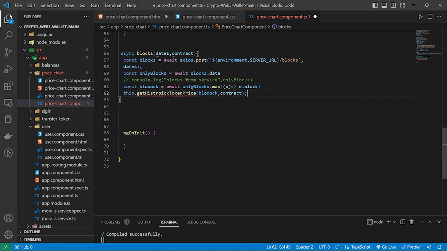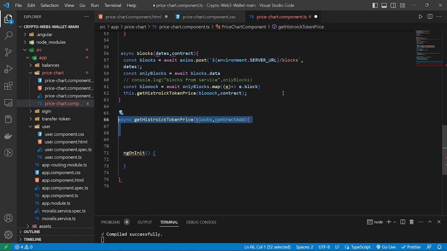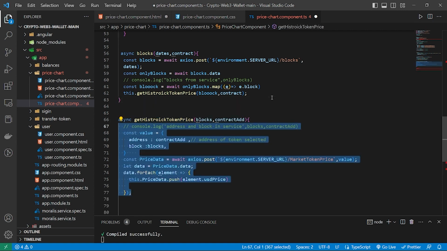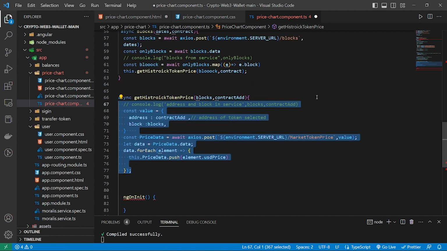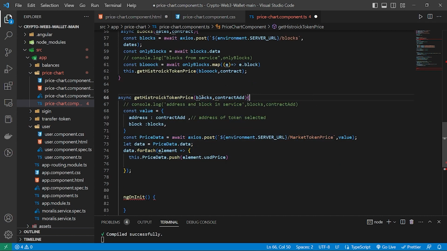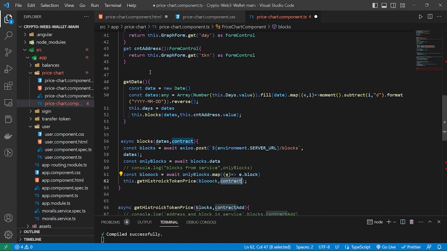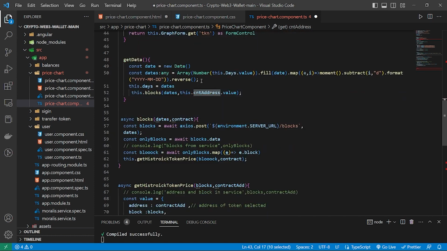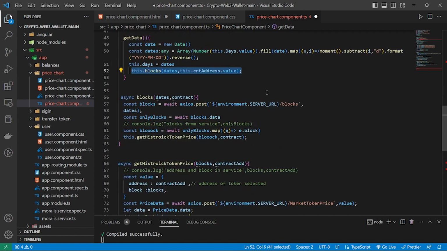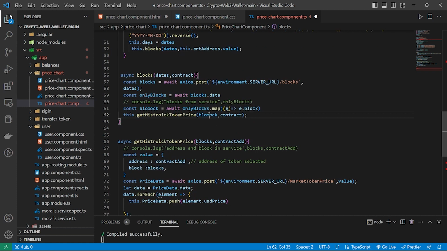That is why I'm saying map here. And after that, I'm going to be creating the get historic token price, where we are going to be passing the contract address. We're getting those values here and we are passing those values here. And as for the blocks, I'm passing the blocks that I just got here.